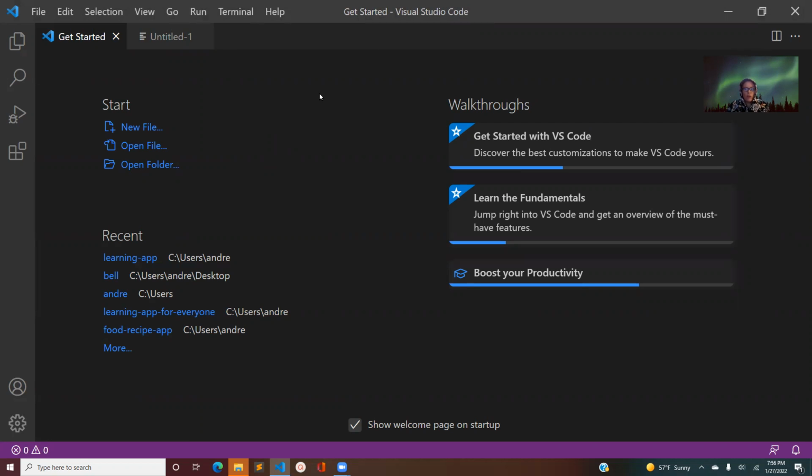You would need to have Node.js installed. I think nodejs.org is the website, and it's free. Also, this is Microsoft Visual Studio Code, and you would have to download and install that, and that's also free. Once you get that installed, you would open Visual Studio Code. It would bring you to this welcome screen, and then you go to New File right there.